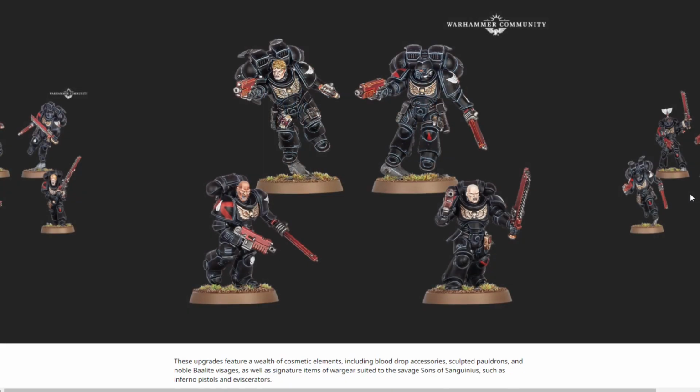Then we have 20 total Assault Intercessors. 10 of those are going to be coming in at $62.50 for the regular Assault Intercessors. They come in that 10 pack. And then we're going to have 2 of the 5 packs of the Jump Assault Intercessors. And those are priced at $60 per 5.